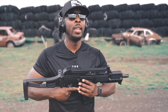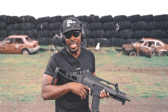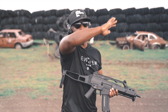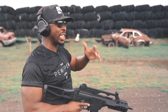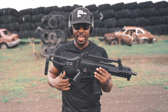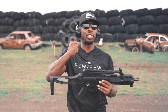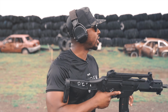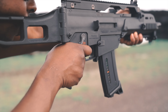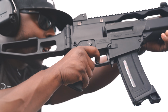This trigger, under dry fire, doesn't really do much. You just don't really think about it. It's not bad, it's not good. Under live fire, this trigger transforms and turns into one of the most predictable triggers I think I've ever shot. It's not a high speed, low drag kind of trigger where it's super light, with clean, crisp, sexy little breaks. Nah, it's just very deliberate and it's awesome. You know exactly what it's going to do every single time. I like this trigger a lot.